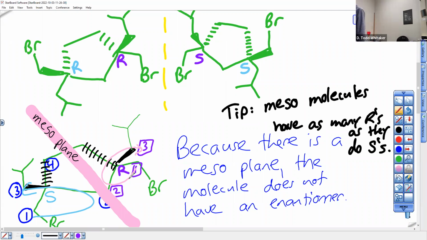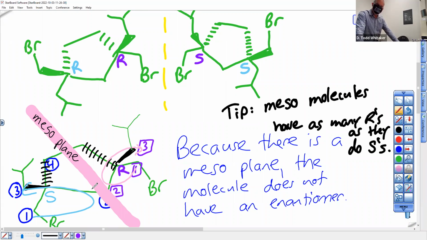Because sometimes it's not so nice. When the molecule's not in a ring, sometimes you can't tell if it's meso. So that'll be our next activity. Meso or not meso? And we'll do that on a separate sheet of paper. But we haven't finished this question. We're close. We are close.